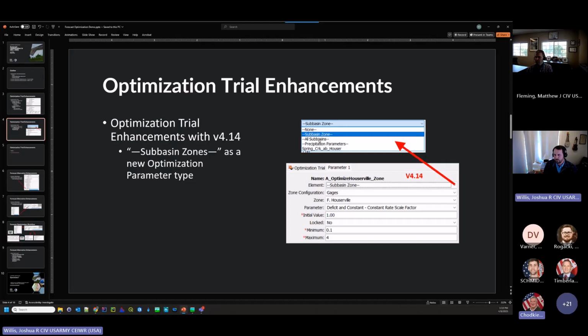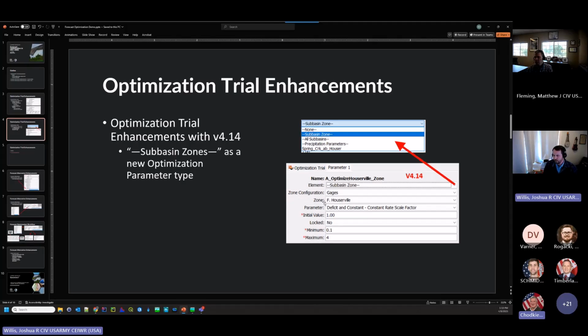If this was selected, it would optimize parameter sets based on all subbasins in the model. Subbasin zone is similar, except it optimizes for just the elements within your zone.